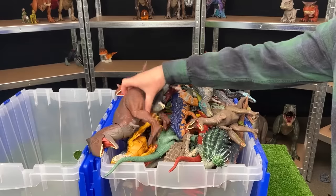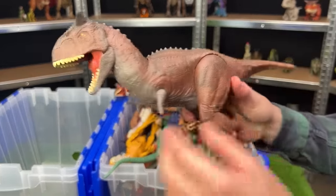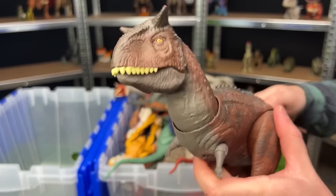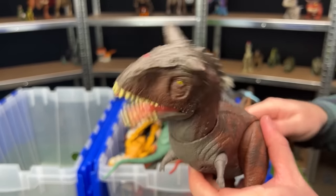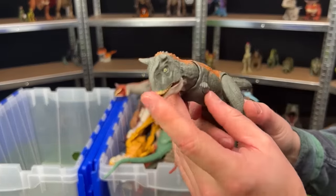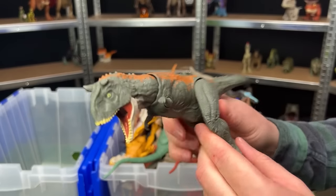I've also got quite a few Carnotaurus figures in here as well. This one is a dark brown Carnotaurus and has an action button on its tail for chomping. This next Carnotaurus figure is a bit smaller, but it's from the new Jurassic World Dominion movie. It's dark green in color with the orange detailing right along the top.